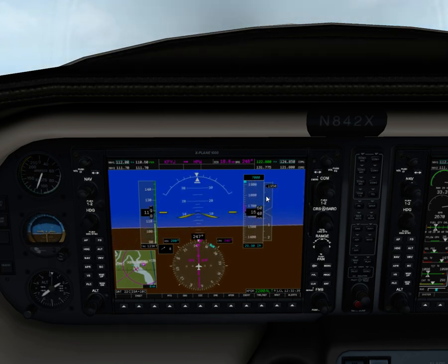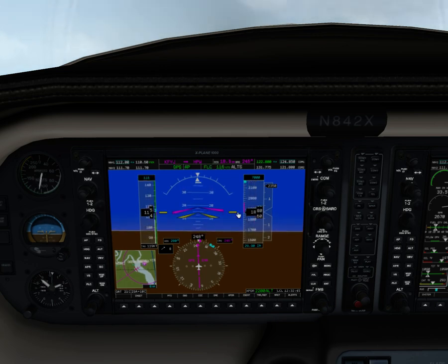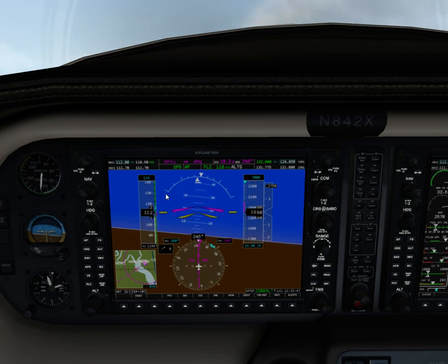Heading. So we're gonna engage the autopilot. First we're gonna flight change. We're gonna go nav. Autopilot is on. Nav. Why are we there? So no, we're descending.